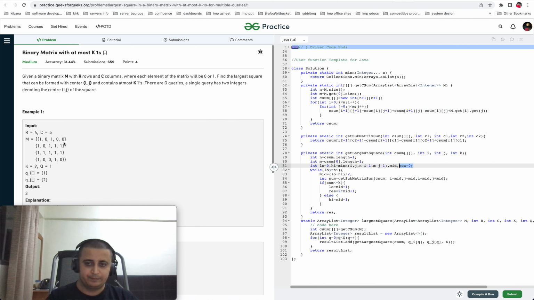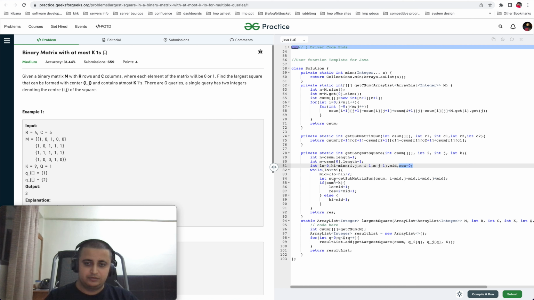So basically, for a given center, if the cells do contain 1, then we can't have a submatrix sum equal to 0. So that's why result equal to 0 is there.